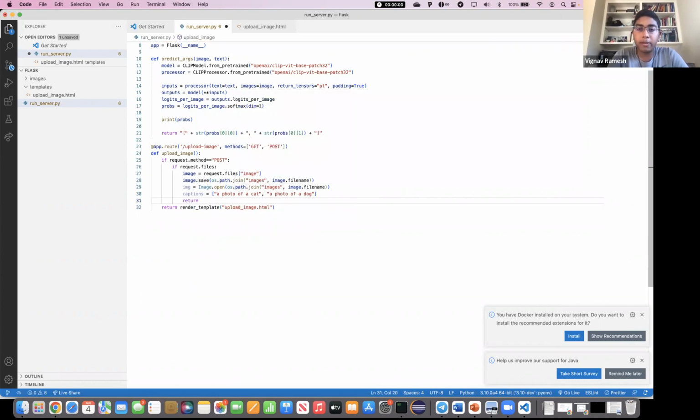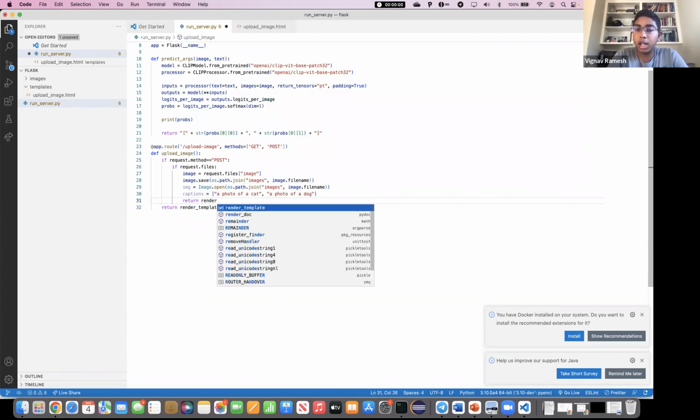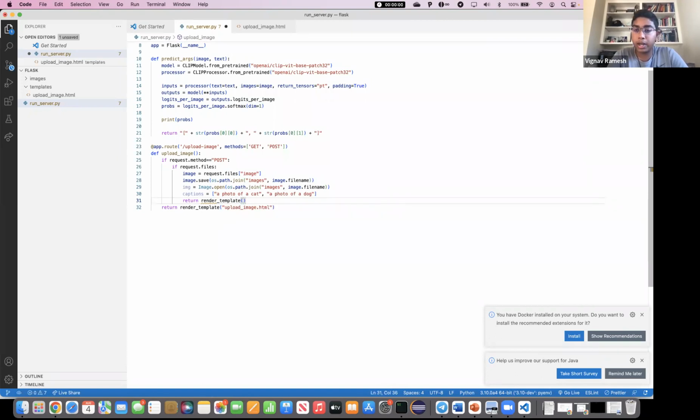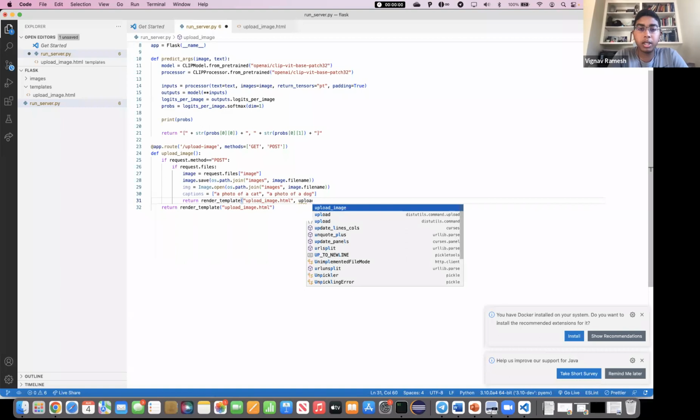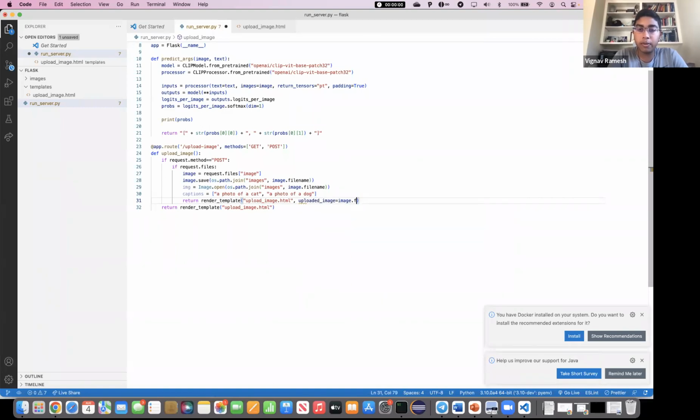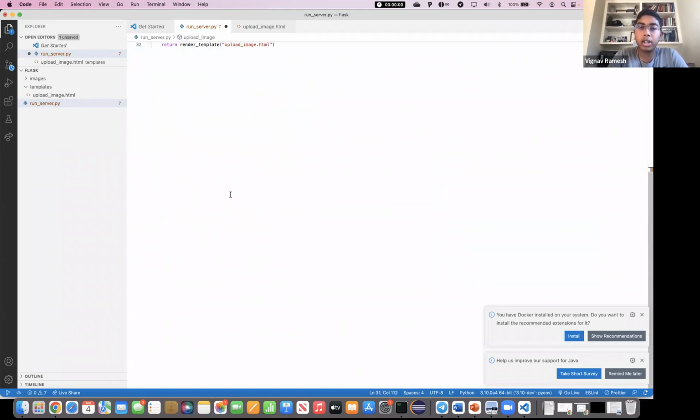So now, once we have our captions, we have to re-return render template with our updated variable. So upload image.html, uploaded image equals image.filename, var equals predict args, image text. And as you can see, here's where we're calling our predict args function.